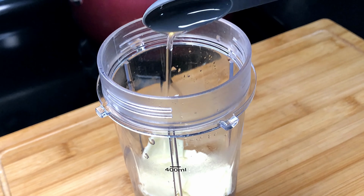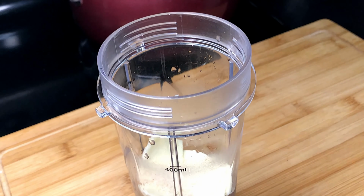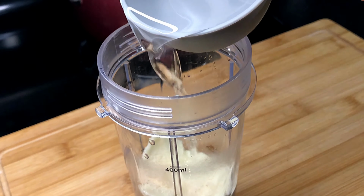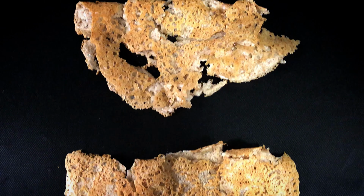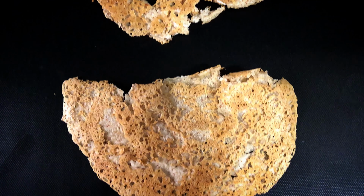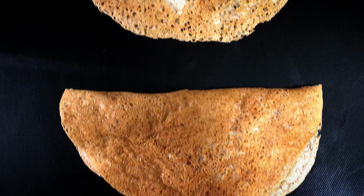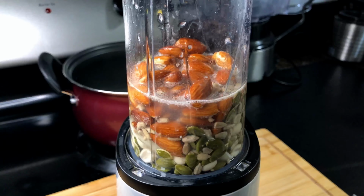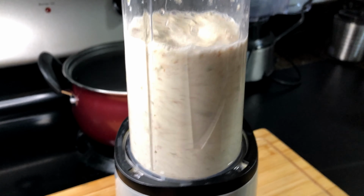1 teaspoon of any neutral cooking oil, a pinch of baking soda, half a teaspoon of psyllium husk, and I'm using the Isabgol brand, followed by half a cup of water. That's it. We are going to blend all this to a smooth paste. Guys, try not to alter the proportion of the ingredients because as you can see, I started from terrible looking dosa to perfect looking dosa. It took me a while to get to this result, so make your life easy and stick to the recipe. Alright, so let's blend this into a paste which is as smooth as possible.